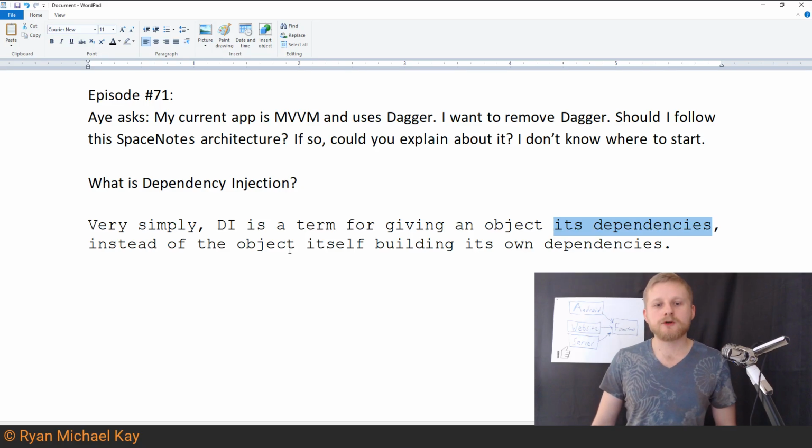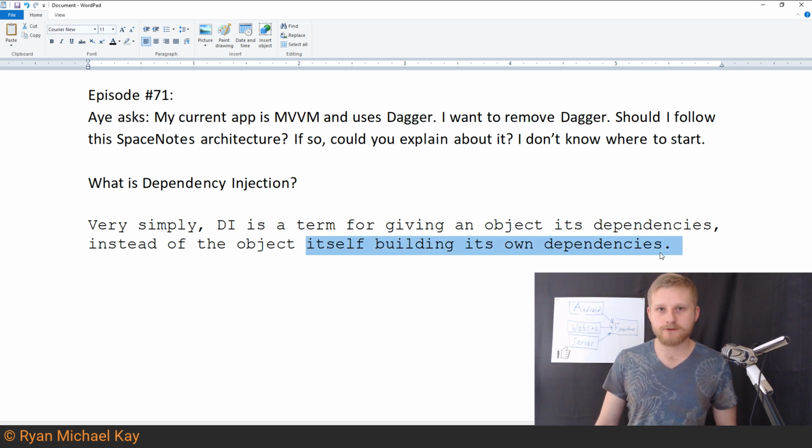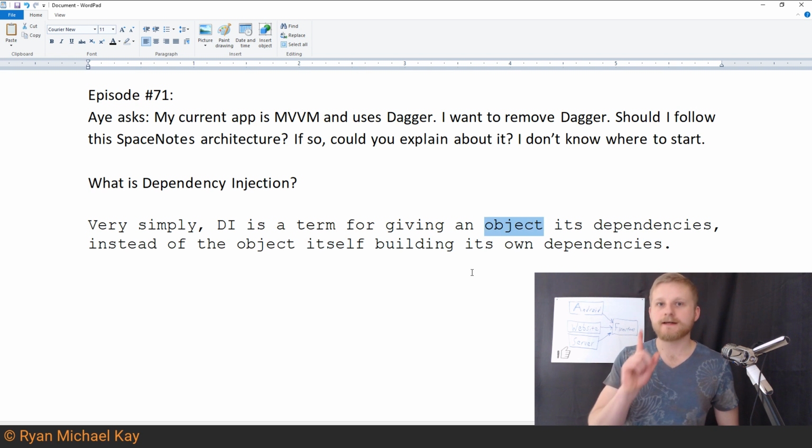When you're not doing dependency injection, you're building that repository, that database, in the view model. That's bad. When you're not building that repository in the view model, and instead some other part of the application gives this thing its dependency, that's good.